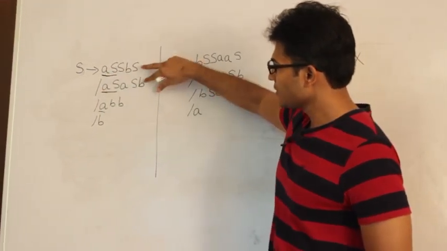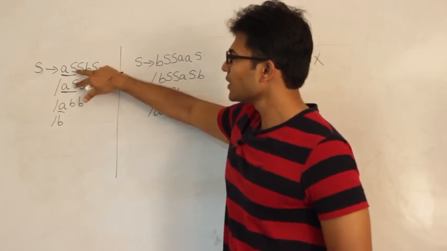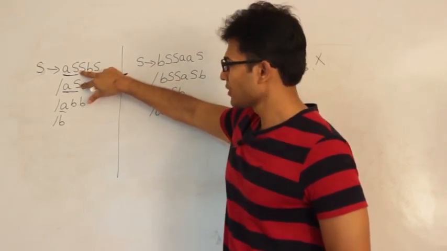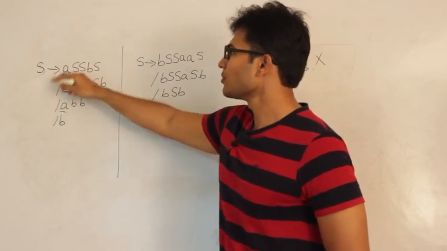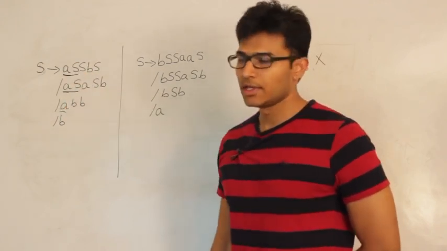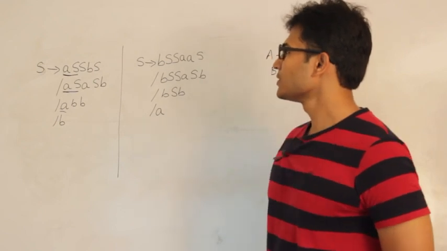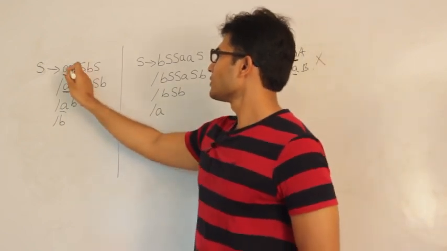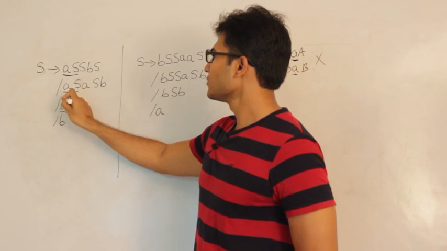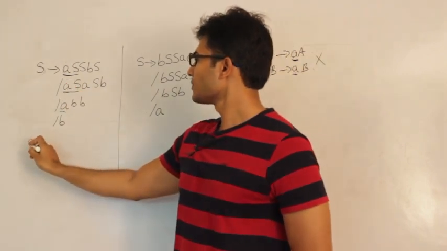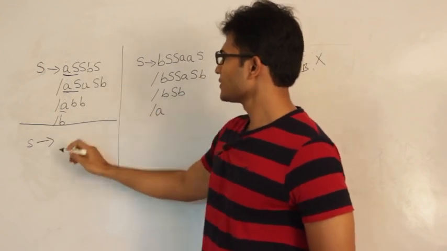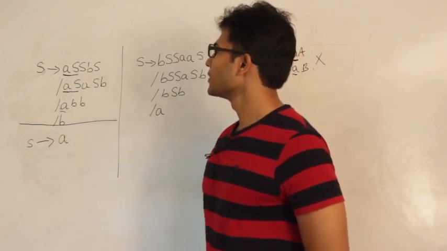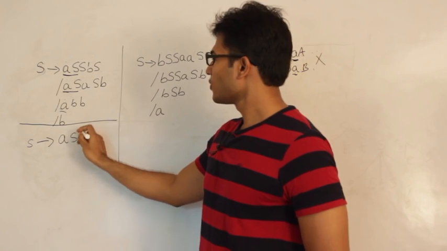So either you can take these two productions and pull out AS as common, left factoring, or you could take these three productions and pull out A as common. Whatever you do, it is not a problem. You can follow any method, you are going to get the same answer, right? So let me say I want to pull the A first. From the first three productions I am pulling out A. You can go with any method. A followed by S dash.